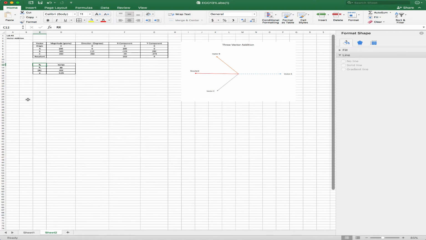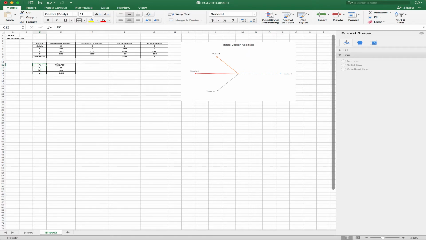Okay, so let's take a minute and revisit where I left off. I found all of the functions in Excel so I can show them to you. So we need to calculate, as I showed you before, the resultant component for X, the resultant component for Y, the resultant itself, and the angle that it makes.